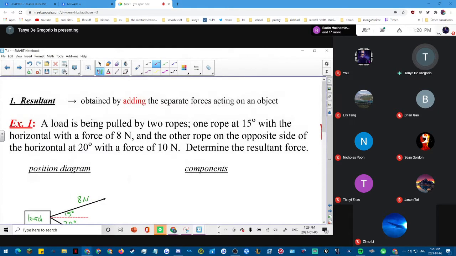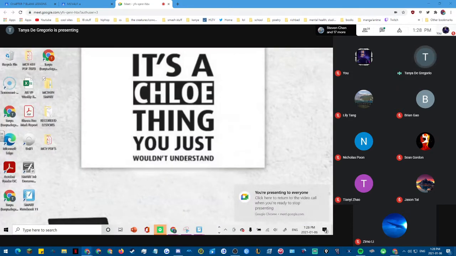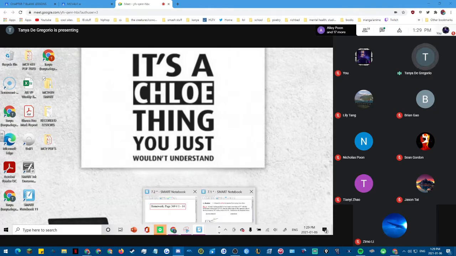But you don't have to do it the way that I just showed you. A lot of you guys who have taken physics are used to doing it using components, and that's okay too. So I'm just going to pull up a file that shows how to do it with components. And it's just by using the right angle triangles instead, right? So you're going to be finding your forces separately and then adding them together. So hold on, let me just find it for you.